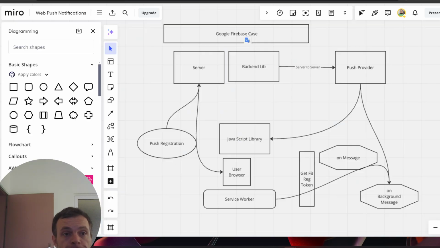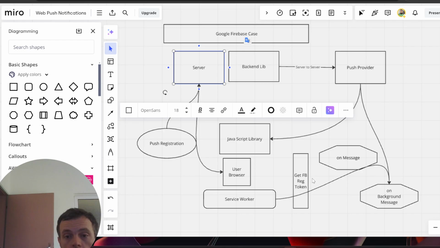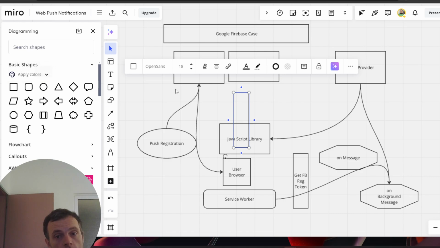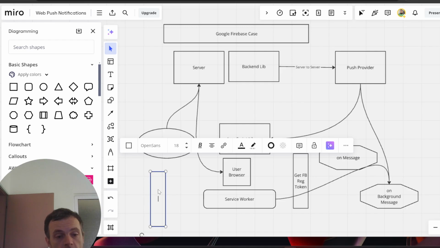So basically, in the Google Firebase push notification case, when the user wants notifications on your site, on your server, first you need to initialize the Firebase app.